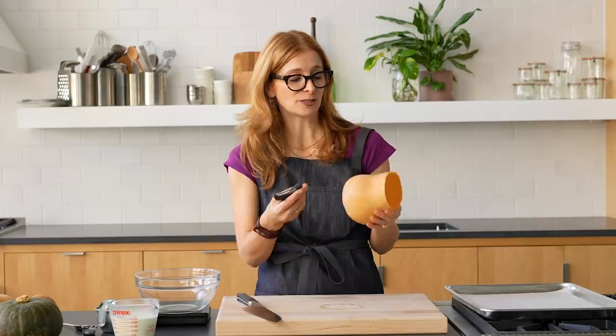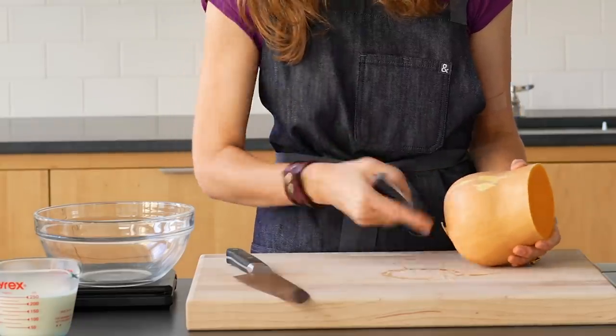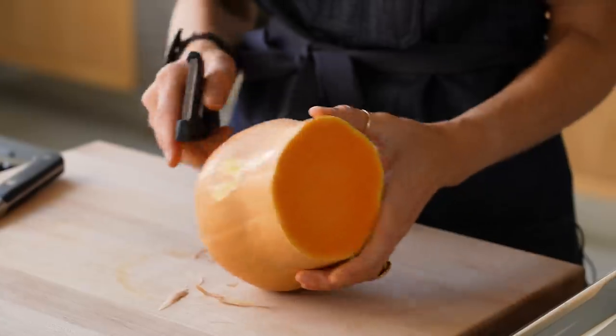So I'm gonna use this vegetable peeler. This is the easiest way to peel a butternut squash. You just slip off the peel. I swear I just did this and it was totally easy and fine. What's going on, peeler?